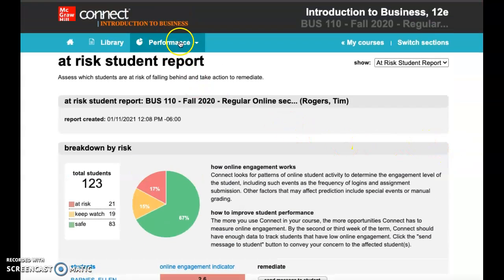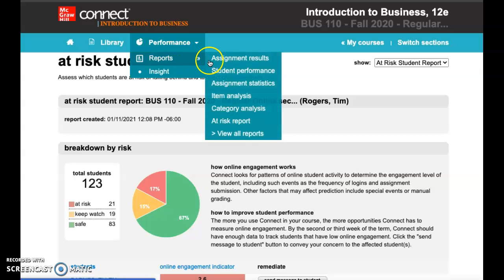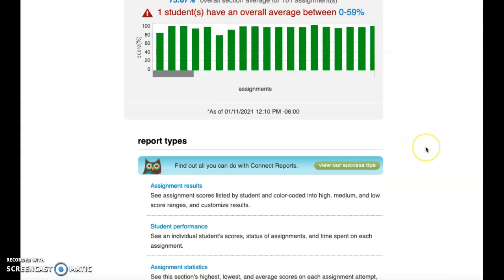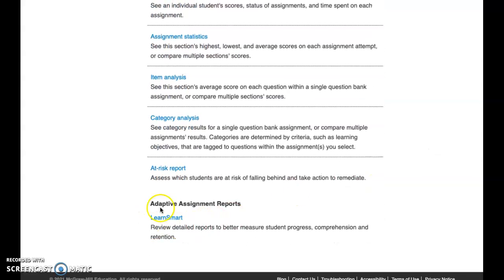There's also another report that I use all the time, and that would be one of the LearnSmart SmartBook reports. What I like to view is these LearnSmart reports, and of course, in the newer versions of Connect, Connect 2.0, we have a SmartBook 2.0, and that will look slightly different on the screen, but yet the majority of the information will all be the same.